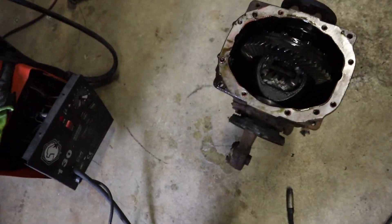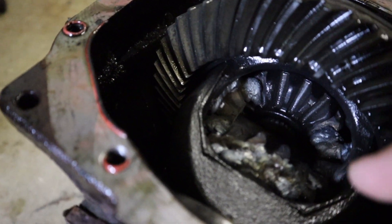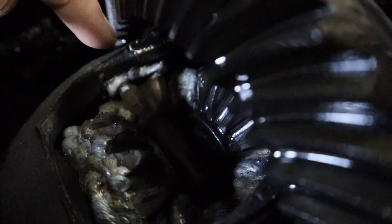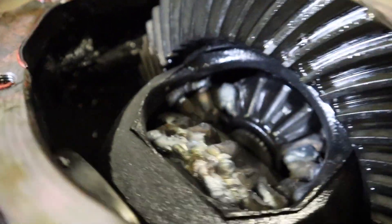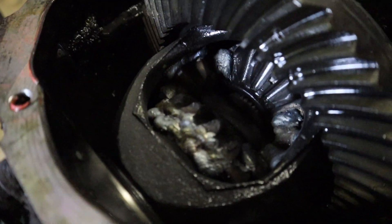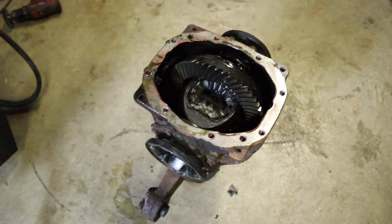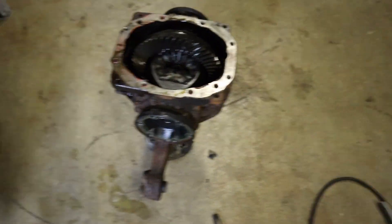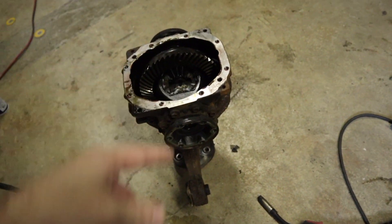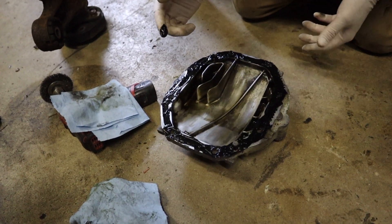So I just got finished up welding up the diff. What I usually do is I do each of the corners of the spider gears — I do like the side of this spider gear and then a little bit of the sides of the opposite spider gears. I can't really get my welder in to do the side of that one right in there, so that one's fine — I have plenty enough on either side that it shouldn't break apart hopefully. Now I just need to clean up the surface around here, take out this magnetic drain plug again because it's all covered in metal again, clean it up, reseal it, and then put some fluid in it.